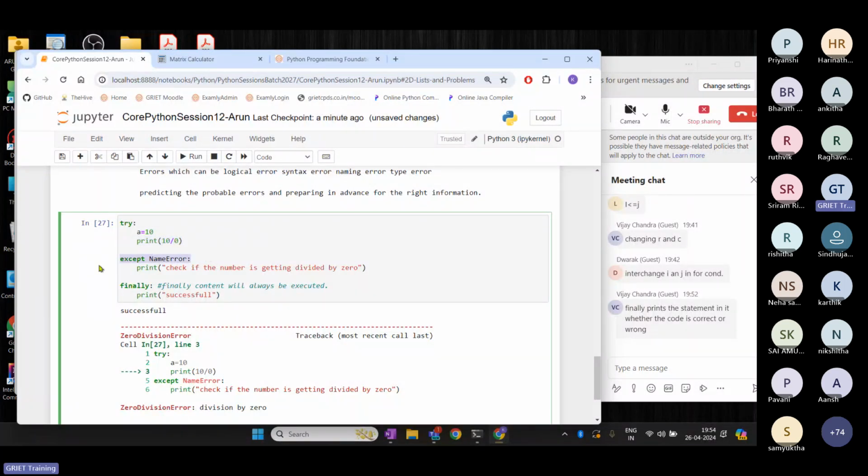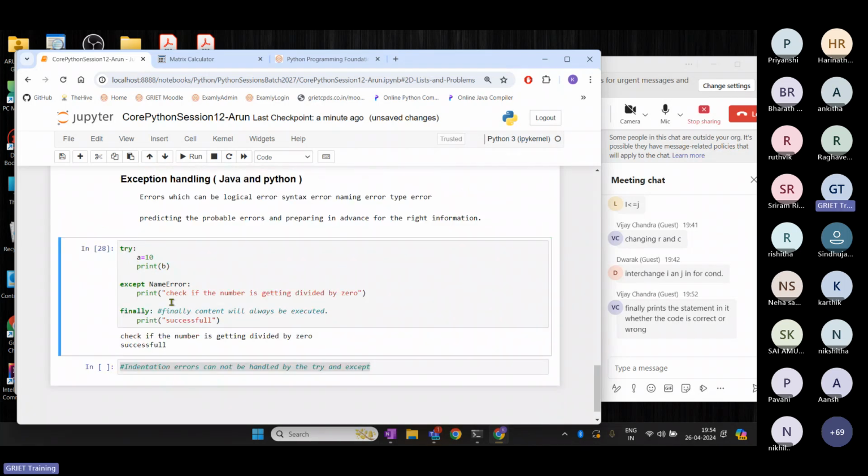So we have customized our error catching right here. What I told the compiler is that you should only catch the NameError. Okay. Apart from that, if there is any other error, it won't bother. It will only catch the NameError. That means if there is a variable mistake, it will only catch the error related to the variable. So let us do that. Now I'll try to print b value. Now it is working because this is called a NameError, right?